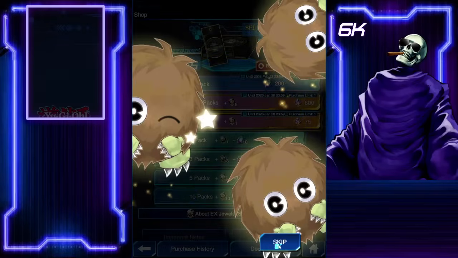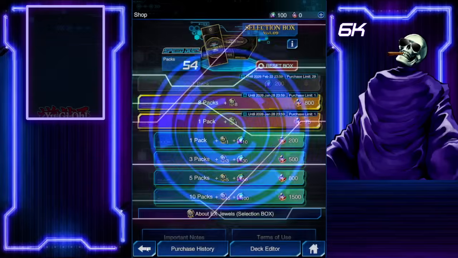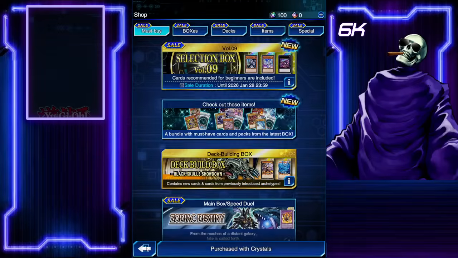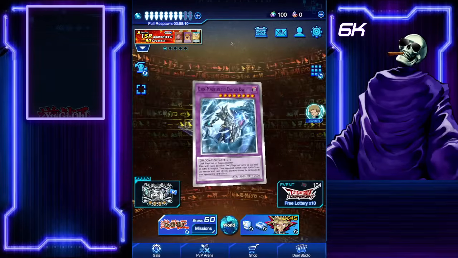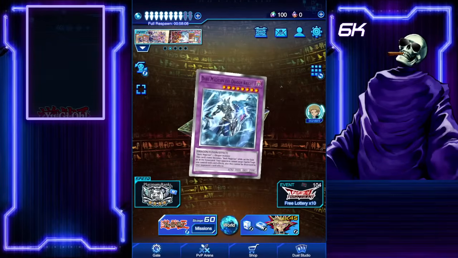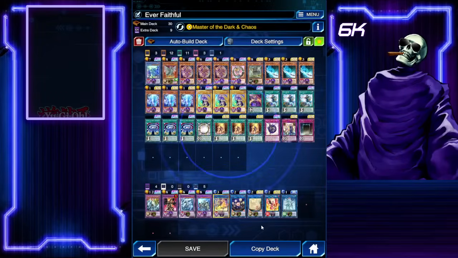And then this will be the last pack. Look, this is my 4th copy of Seravis. You guys just watched me get scammed live on stream. So take this as your example to not invest in selection boxes unless you're doing so with money, okay? Please, learn from my example.